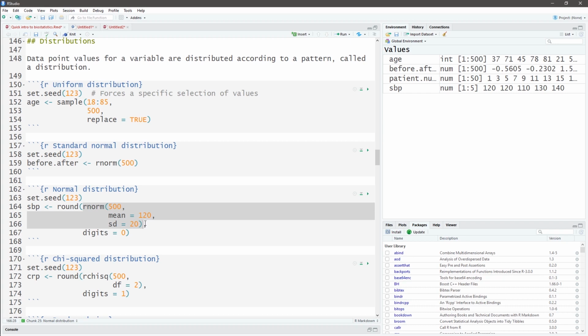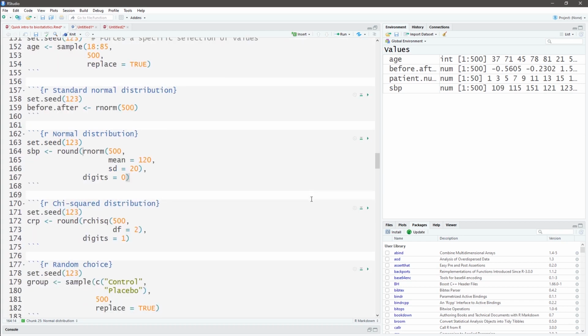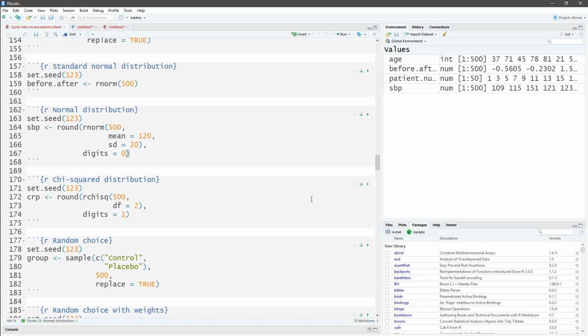So in this instance, I want no decimal places. So it's going to give me these 500 values of blood pressures, and when we measure blood pressure, it's integer values, there's no decimal values. So when I simulate that, I like to keep it real, and so I put that inside of the round function.